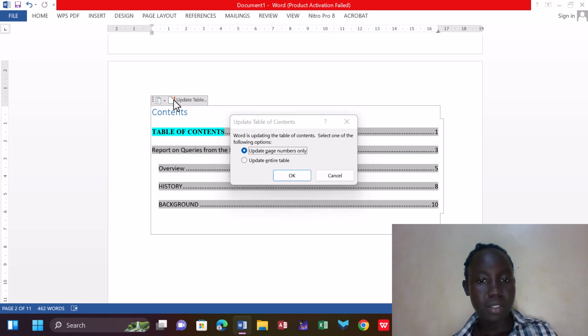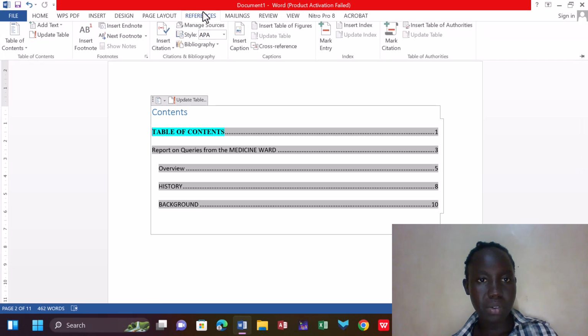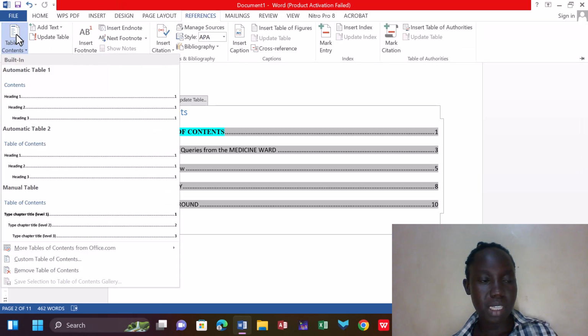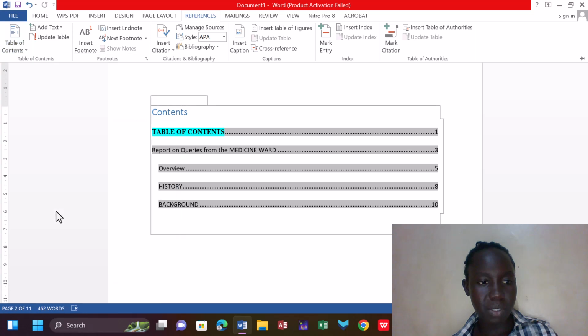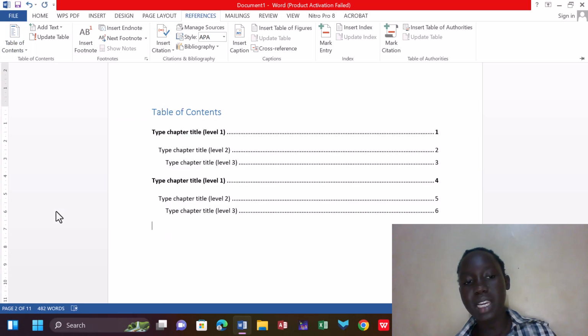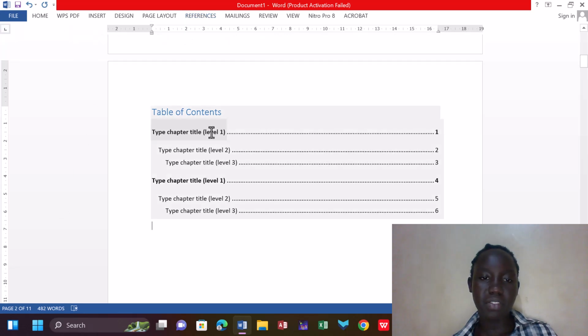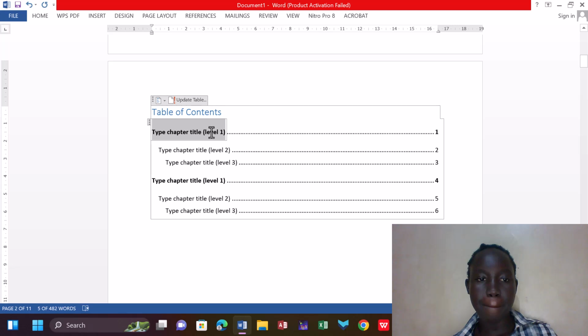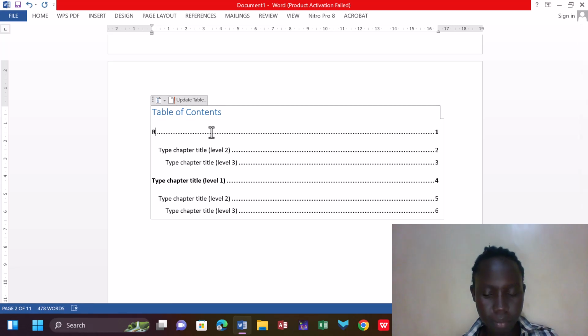The other option is if you want to use the manual table. So you come to references, you come to the table of contents, and you come to the manual table. It automatically brings you a blank table that has a title, chapter type, chapter title, level 1, level 2, level 3. So depending on ours here, it was report, it gives you the option to edit it yourself.